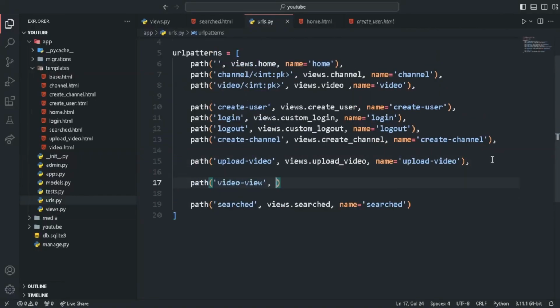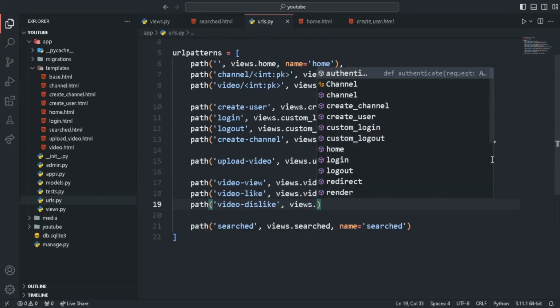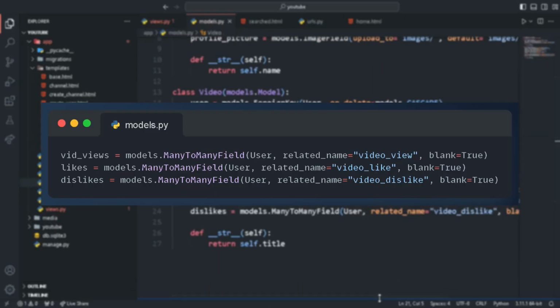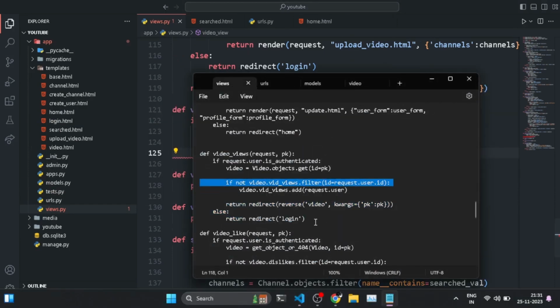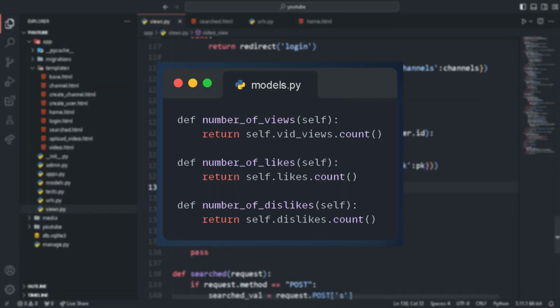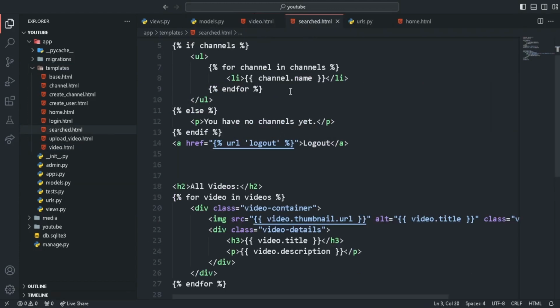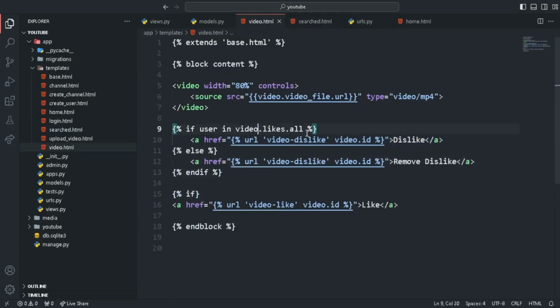Recognizing the need for a more engaging user experience beyond just having videos, I decided to implement a feedback mechanism for the content. To achieve this, I created new views for video views, likes, and dislikes, introducing three additional fields, views, likes, and dislikes, into the video model. To make these metrics accessible, I incorporated functions that retrieved the number of views, likes, and dislikes. With these elements in place, I successfully integrated the metrics into the HTML page, providing users with a more interactive and informative platform. And with this, we have the number of views, likes, and dislikes shown, and also a working button to like or dislike the video.